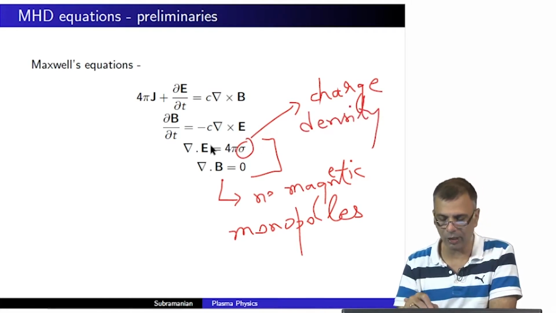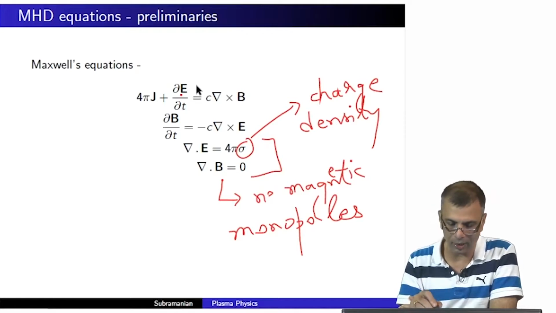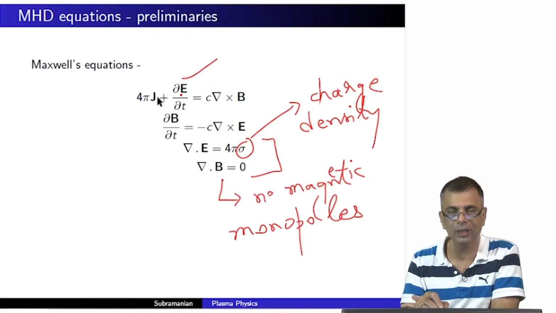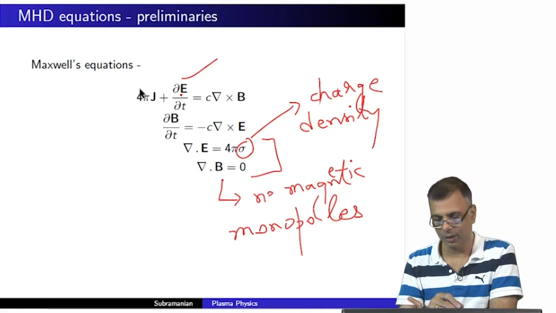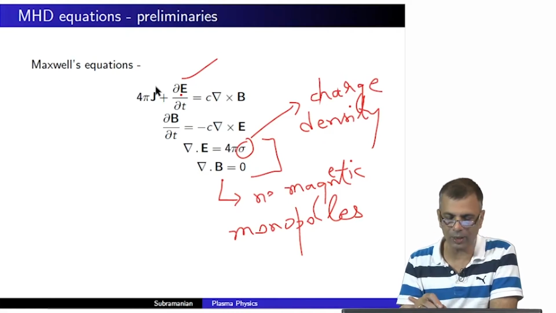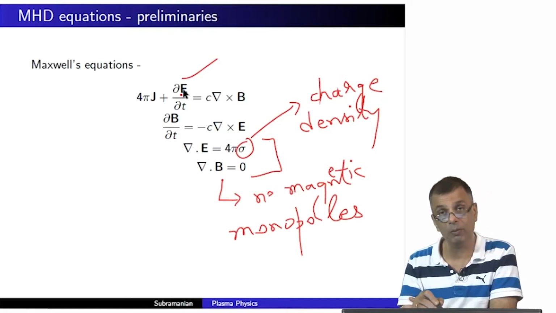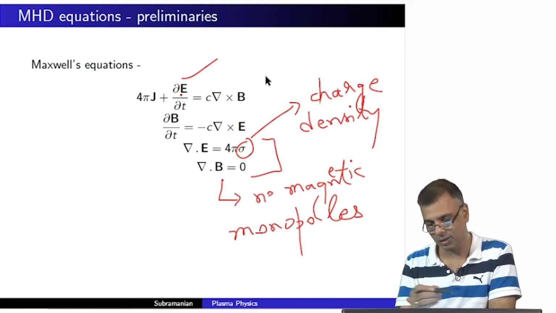And so, these are the 2 divergence equations, and this is telling you how a changing magnetic field produces an electric field, and this is telling you how a changing electric field produces a magnetic field. And so, this is essentially the displacement current term, and this would be the physical non-displacement current part of the current, if you will. Okay. So, that is the displacement current and this is the non-displacement current. Taken together, the left hand side here would comprise the charge density, the current density, and the right hand side is the curl of B.